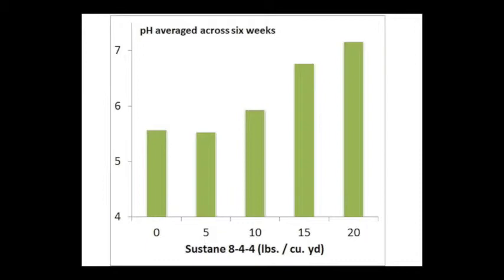When we did weekly measurements of pH over the six-week production period, we found that a lot of granular organic materials are basic in nature — they have a slightly elevated pH — and the more you use those materials, the more you'll elevate the pH of your potting mix. At 10 pounds per cubic yard, our pH was about perfect at around 6.0 over the six-week period. But at 15 and 20 pounds per cubic yard, pH was high, and with more sensitive plants to iron deficiency such as petunia and peppers, we would have seen iron deficiency. One thing you can take into account is if you know the pH effect of your organic fertilizer and you're mixing your own potting mix, you can reduce the limestone rate so you can rely on the organic fertilizer to raise the pH.